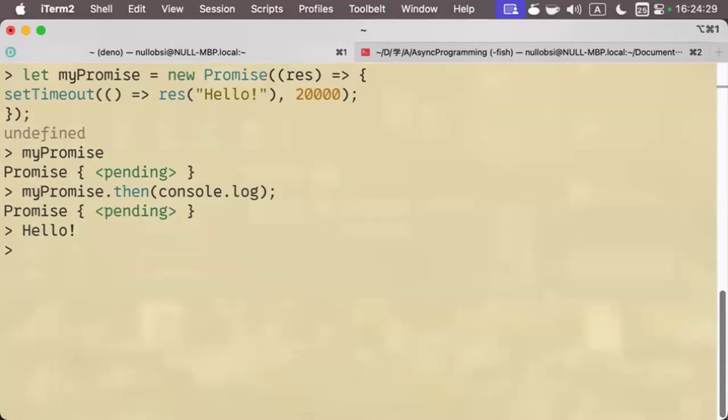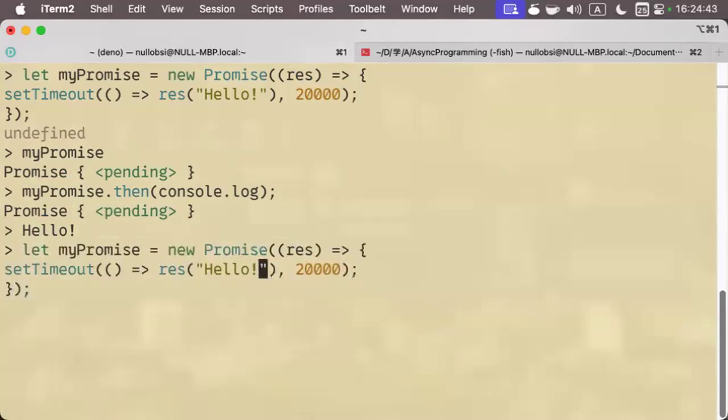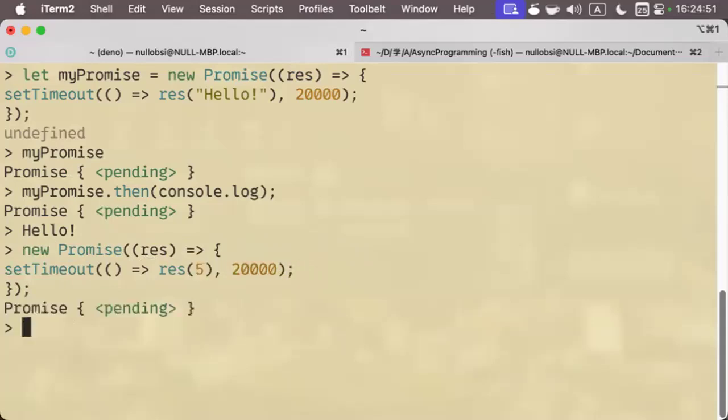I can do other things as well. I could tell it, maybe I'll pass this off to another function. Maybe this is a user input. I can tell it now add 5 to it, whatever I want to. In fact, maybe I'll just do that. Make another promise. Instead, I'll tell it to resolve to the number 5.